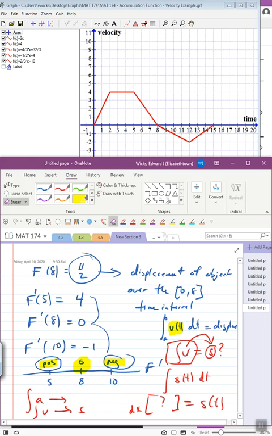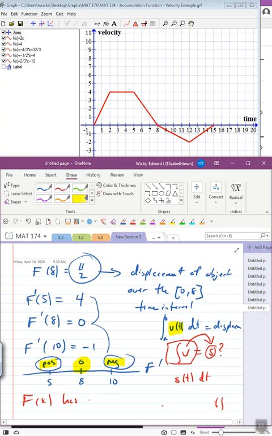But back to what Andrew said, and this was the big upshot here, I would say big F has a relative max at t equals 8. And again, that's because your big F went from increasing to decreasing, which means there was definitely a relative max at 8. And again, you can see that in the picture. You're adding up area all the way to 8, then you start subtracting it.